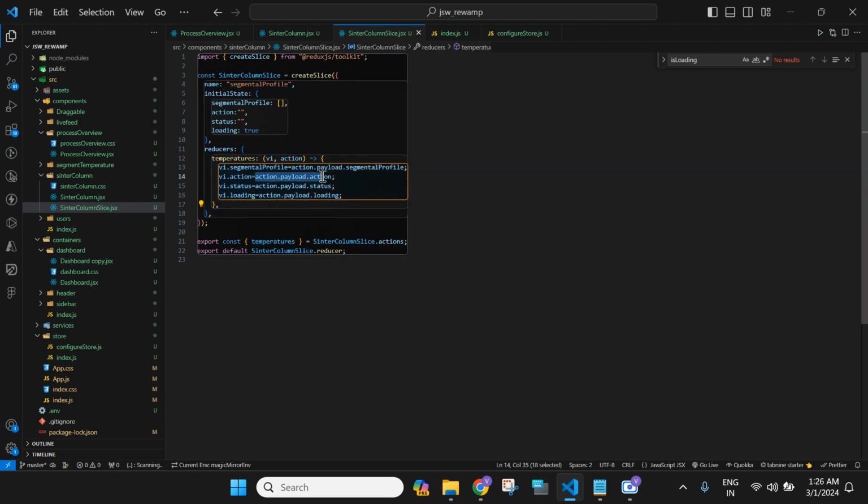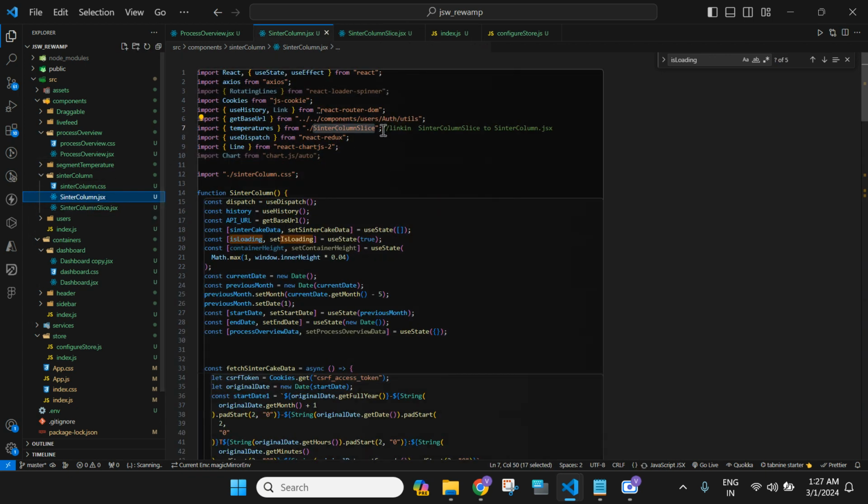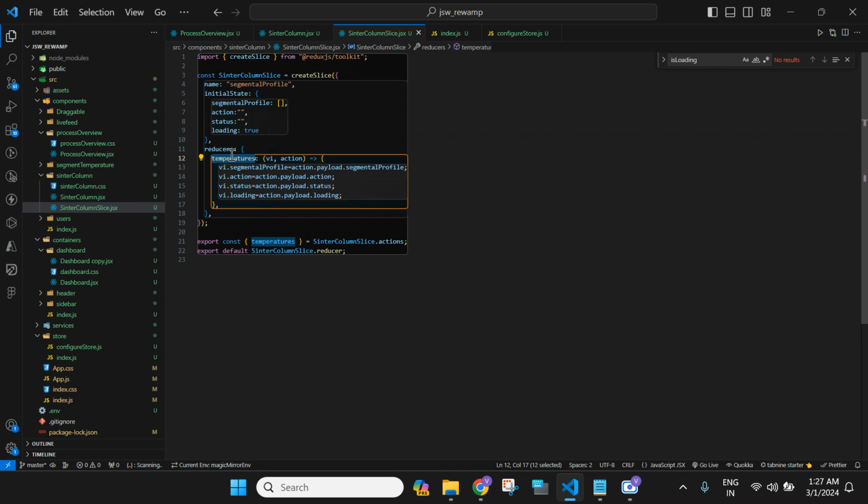Here it will be stored, and these values in turn go to this action segmental profile and so on, which is empty now. Now this will be filled with the data that we are sending from center column. How? This is called the center column slice, so we are calling that in center column. You see this, and we are calling this temperatures. What is the temperatures? Is this one? We are calling this one.